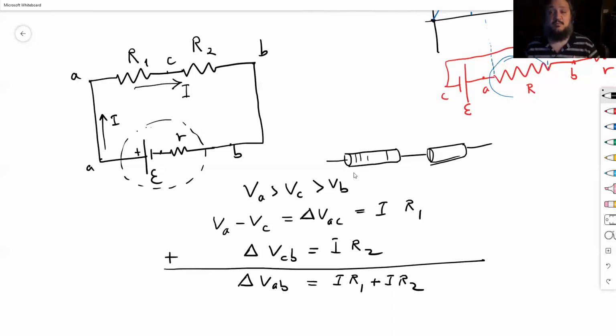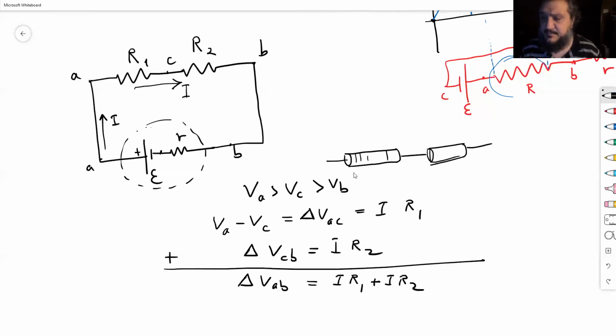What if you are moving from right to left, going from B to C and then from C to A? Now you're facing the current, so the potential increases. It's like rowing your boat against the current. Same idea if you're going uphill. Current means going downhill, just like a river would flow from high to low, right?